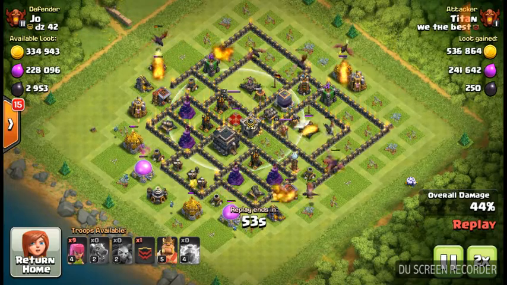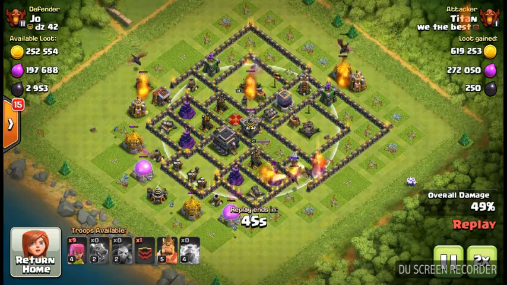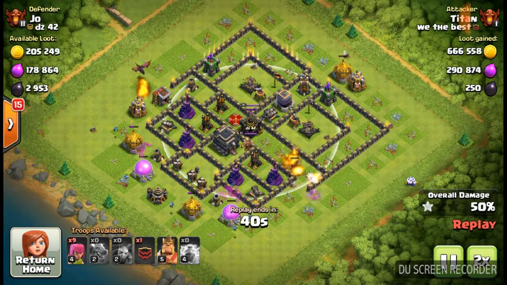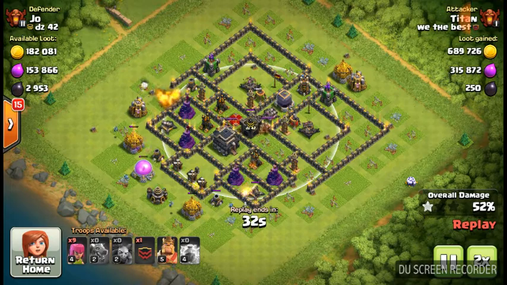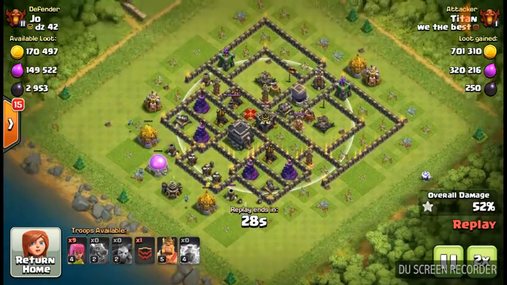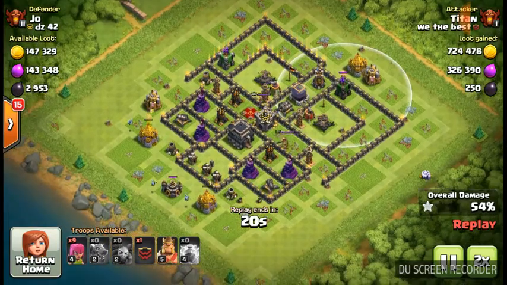And normally you don't want to enter the castle radius, but I think when I entered it, I was already around 40%. So if I was in danger, I could have just used the king to get some percentages. I still had my loons, I could have taken this out.